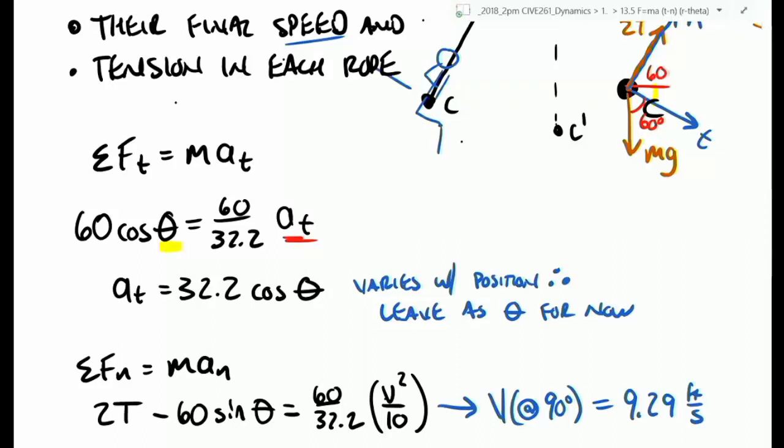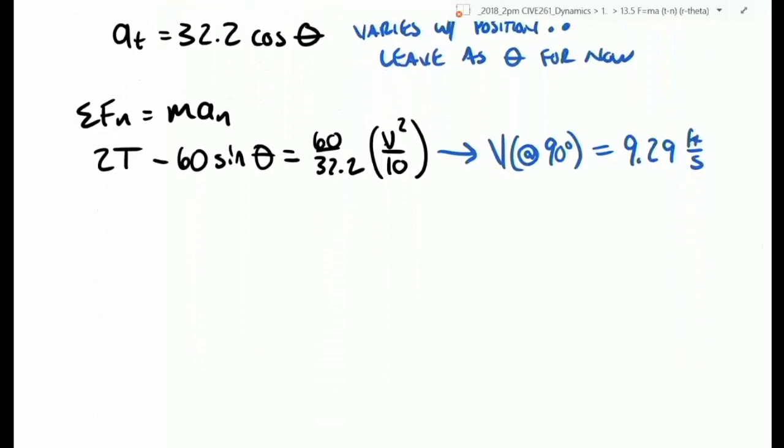Now, if you wanted to transform that into a vector, that's one of the great things about tangent normal coordinate systems. Anytime that you have a velocity that has a certain magnitude, what direction is it going in relative to tangent normal? Just tangent, right? It's defined that particle motion is in the tangent direction. So all of your velocities, one of the nice things about tangent normal, is you'll never have components like you do in R theta. You have one velocity component if you have something moving along a path, and that is in the tangent direction. Yes? How do you get rid of T in that equation? Oh, that's a good question. I jump too fast. I have three variables there. Yeah, I do. All right. Sorry about that. I just had this note next to it, but I can't. We'll get back to that. We'll get back to the 9.29 after we solve for T. Good question.